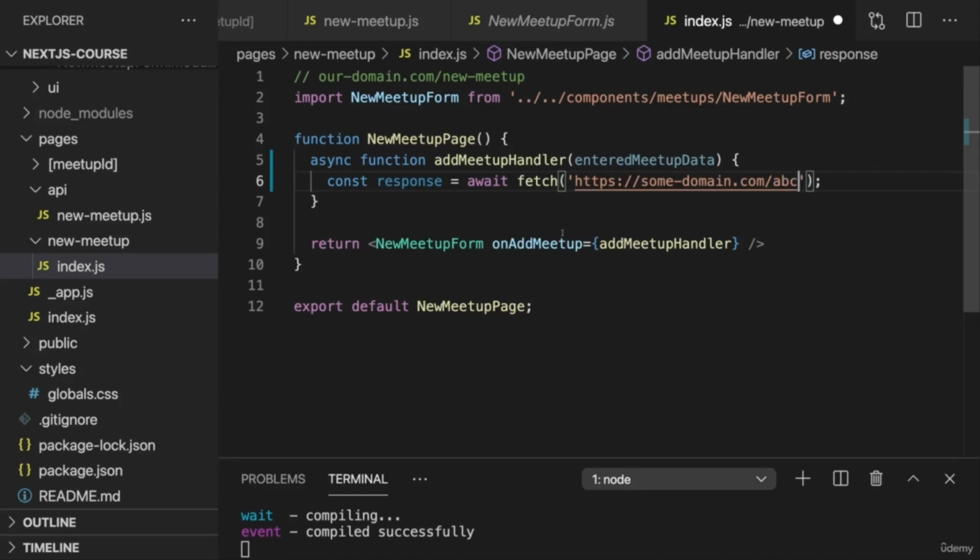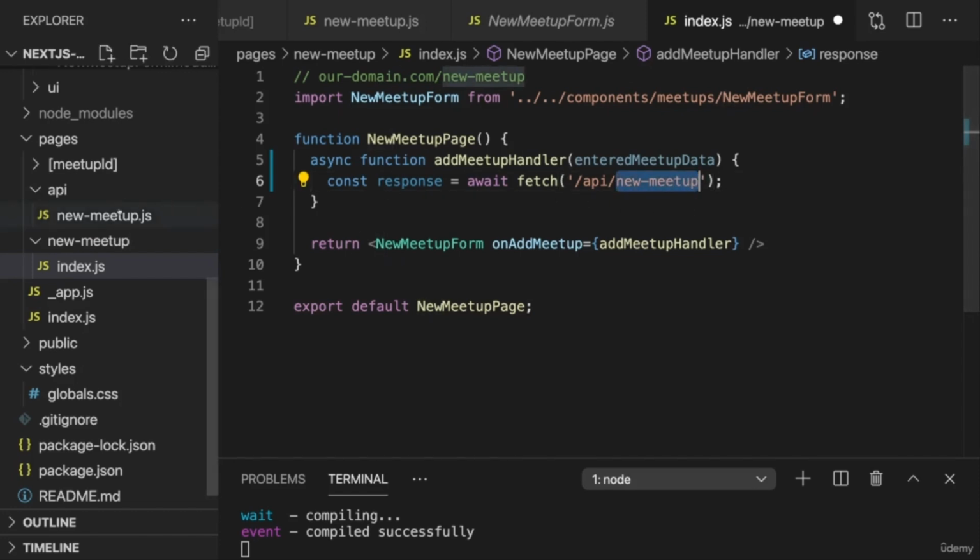and then some path if it's an external API. But here it's of course an internal API, which will be hosted by the same server as is being used for serving this page. And therefore, we just can construct an absolute path here to send a request to the same server but a different path on that server. And the path is /api, because it's this special API folder, and then the file name, so /new-meetup, without the file extension. And if you name this JavaScript file differently here, you need to use a different name here as well.